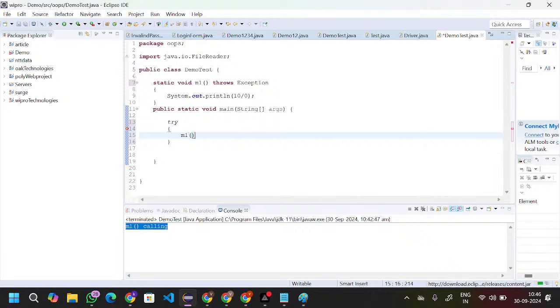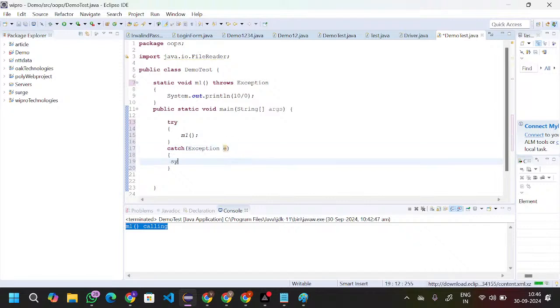The m1 method, and here you already know the internal process. Here I can mention Exception e, and some dummy message with a sysout statement: any number we cannot divide by 0.